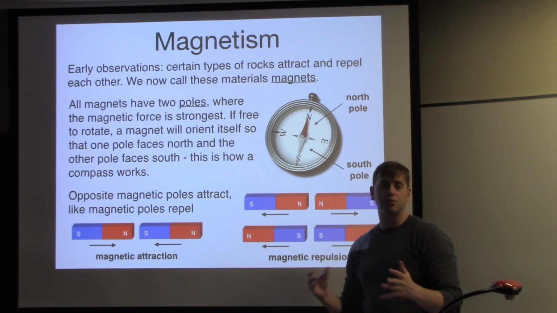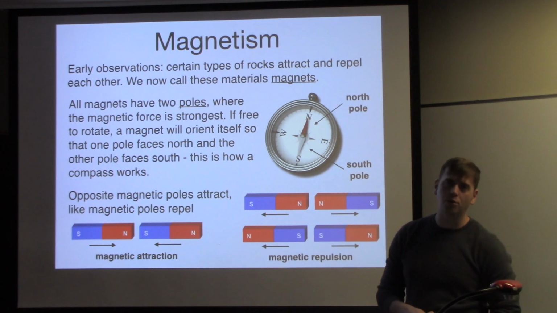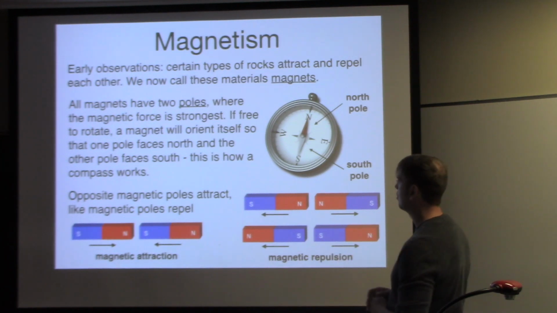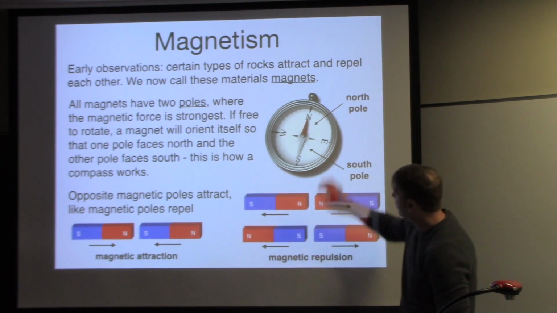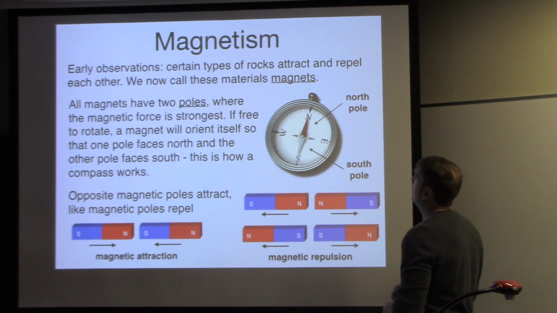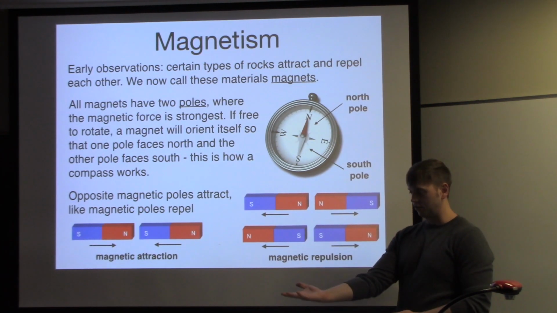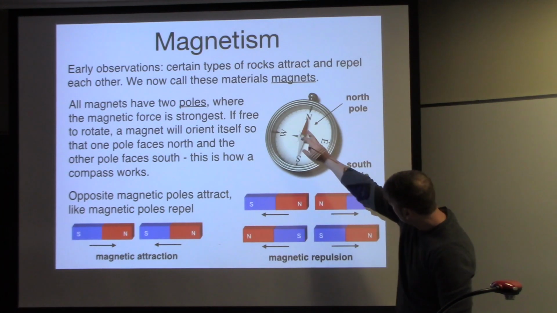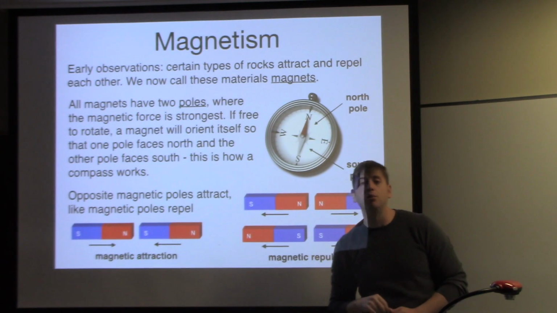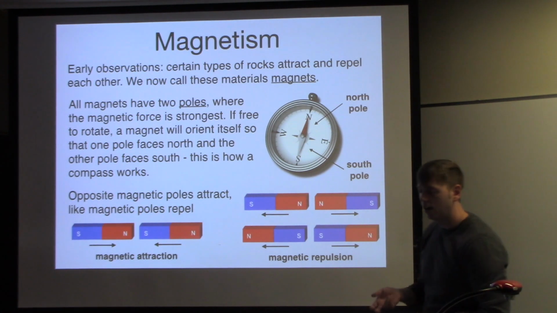Because if some magnet is free to rotate, it always likes to align itself so that one end is pointing north and the other end is pointing south. And this is how a compass works. This is basically the operating principle behind a compass, which is that the needle of a compass is a tiny little magnet which is free to rotate. And if we just put that compass on a table and just watch what happens to the needle, well, one end of that needle is going to point north, so that's the north pole of the magnet. The other is going to point south. That's the south pole of the magnet. Okay, and this is how you can tell which way north is.